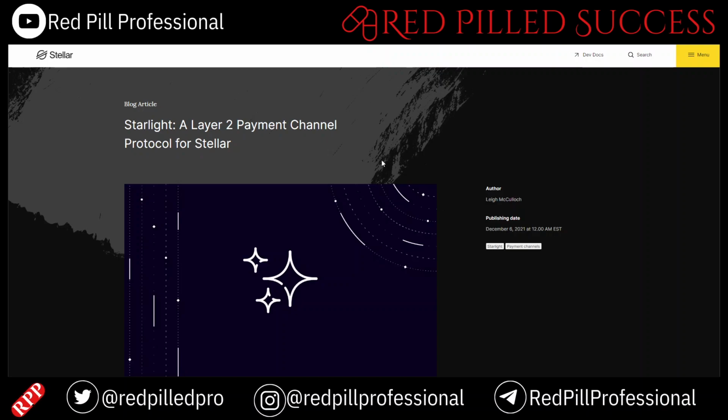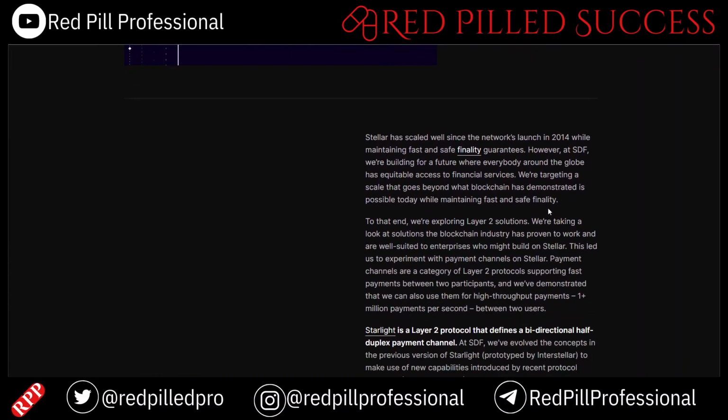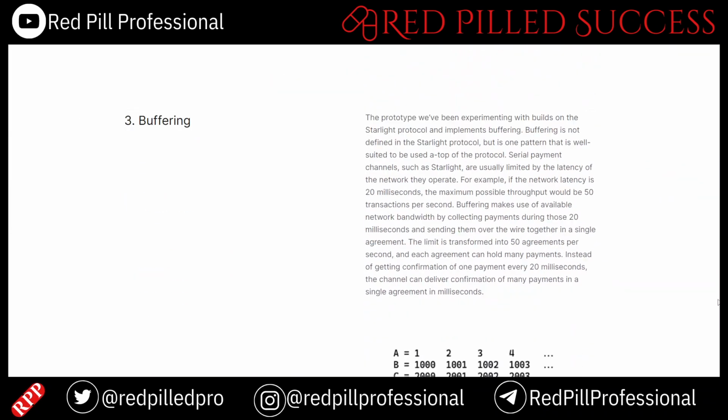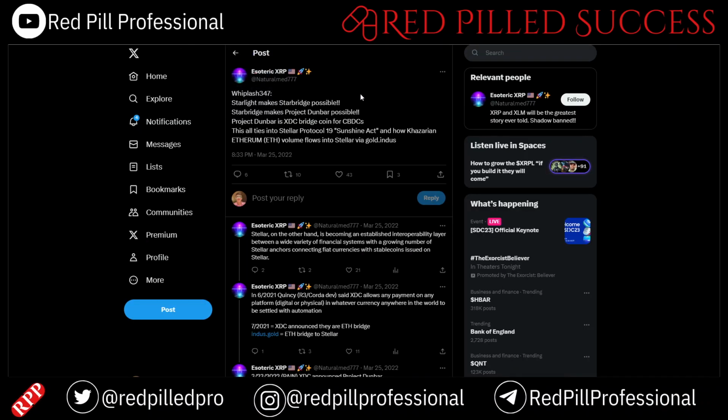So the other one that we will talk about more is Light, a layer 2 payment protocol. It's a payment channel protocol, which is a good way to highlight that it is trying to create channels for payments that actually don't have any fees on them. All of this information is on that map as well, and that map includes a lot more, so I will expand upon that at a different time.